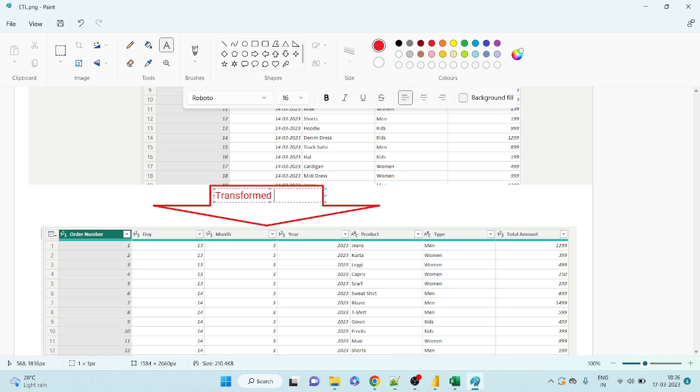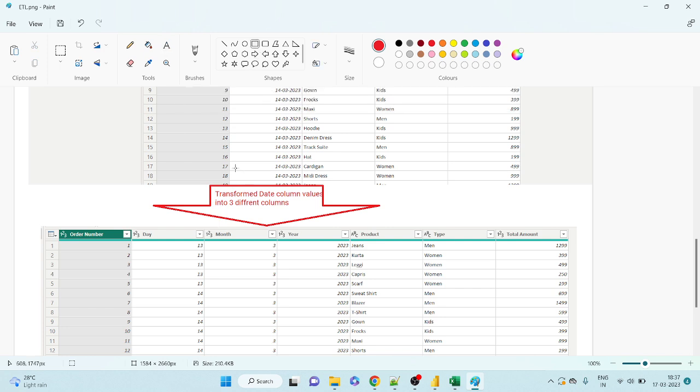Transformed date column values into 3 different columns. And here I'll just select this date column value for your reference this way.